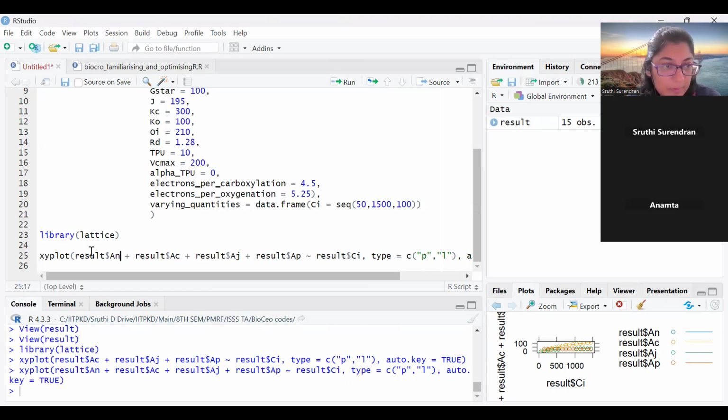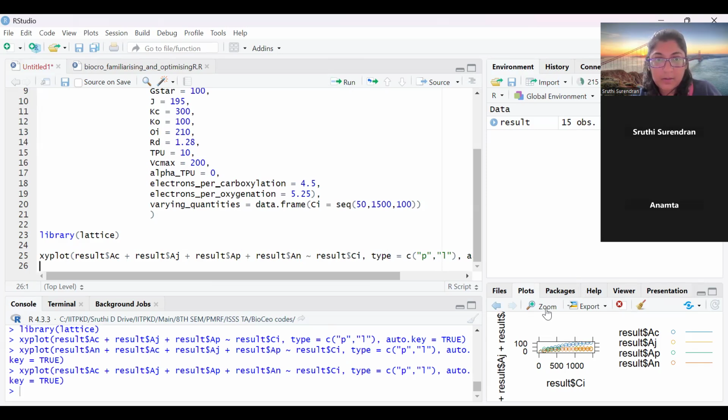Let's put result An at the end. Probably it is being superimposed by the other lines. Yeah, so An is this dark orange line, which is representing the net photosynthesis, the minimum values of all the three limiting rates: Rubisco carboxylation rate, RuBP regeneration rate, and TPU rate.